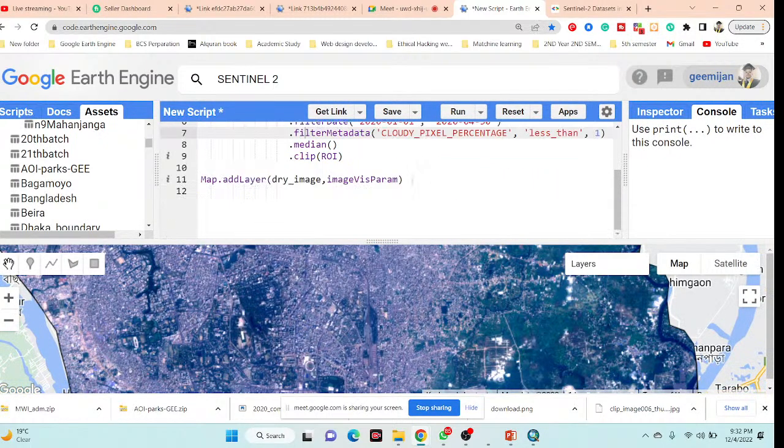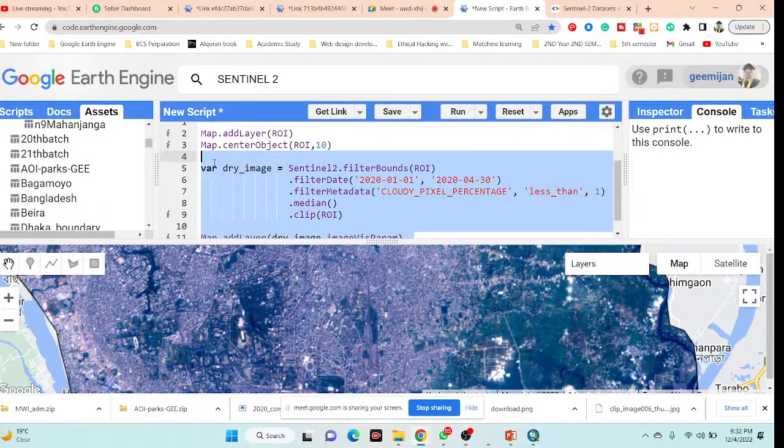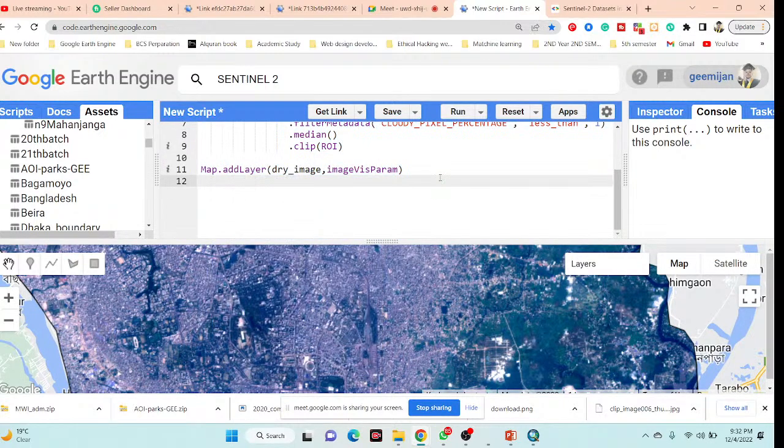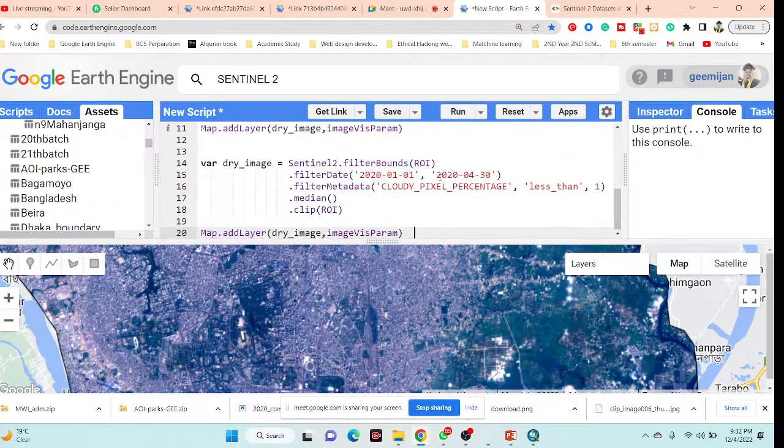Okay, so for this I use the same code. I simply copy the same code and paste it here. I just change the variable name. Suppose I put the variable name as wet image, okay, and I simply define the wet season time period such that it starts from June and goes to October, okay.